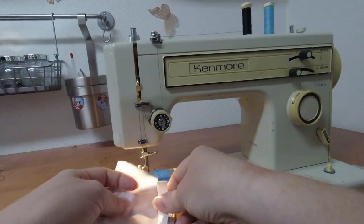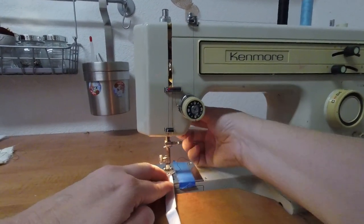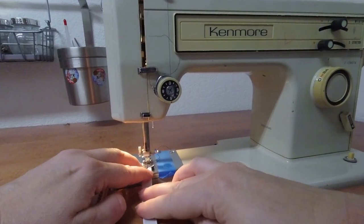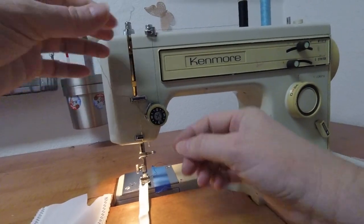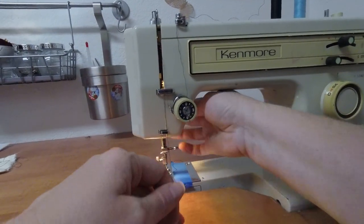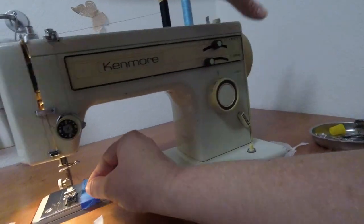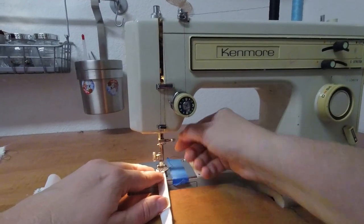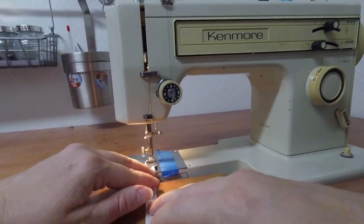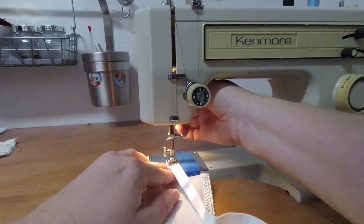Now what I'm going to do is come in here. I really like to start sewing with my elastic, because when something like that happens, you're not having a big mess to start with. Okay, let's get that started again. This way you also make sure that you have the correct stitch.